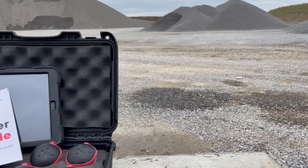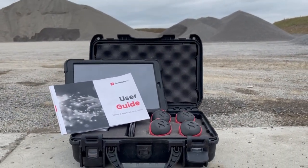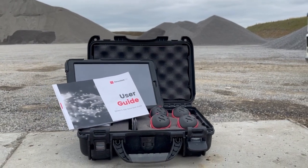We offer kits of 2 or 4 sensors with or without the tablet. Each is available for purchase from our website, sensoteq.com.